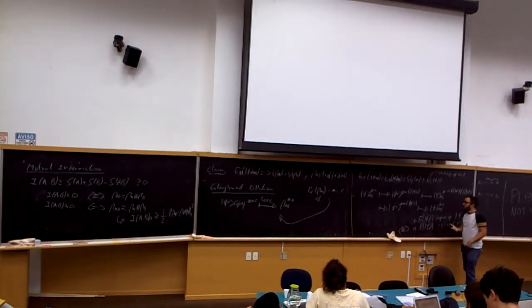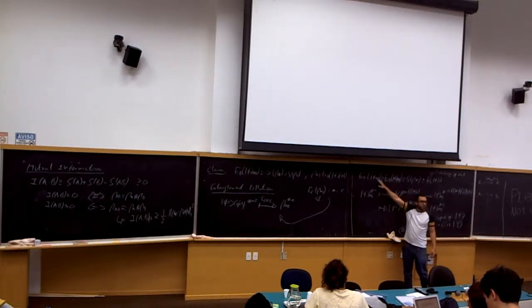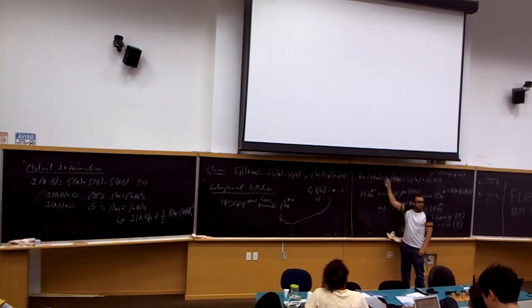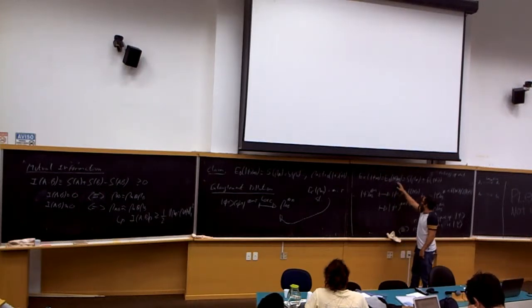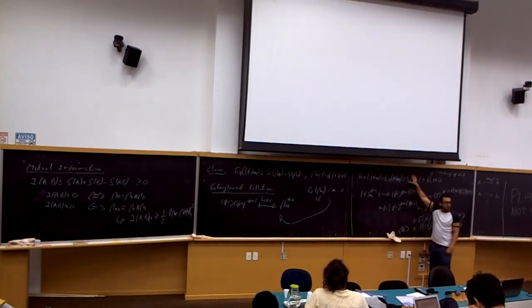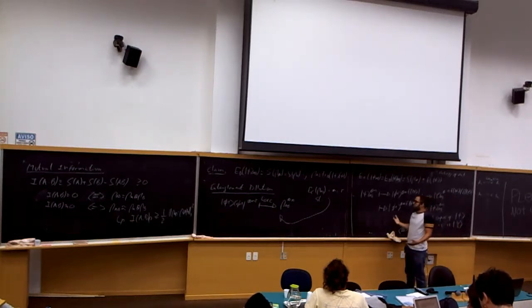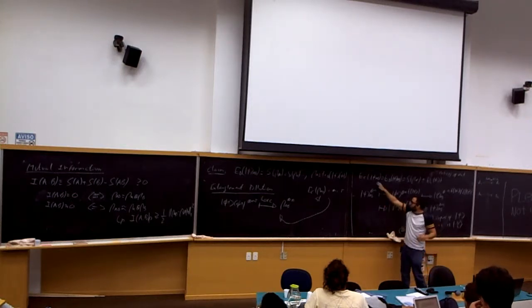We won't have time to do that because I want to go to some applications, but we could ask exactly the same thing for mixed states. And then in general, they are not the same anymore. So entanglement cost is strictly larger than distillable entanglement. We do not have an analytical expression like this for them. In general, we have no idea what they are. We can define them just in terms of some complicated limits, a little bit better for entanglement cost.